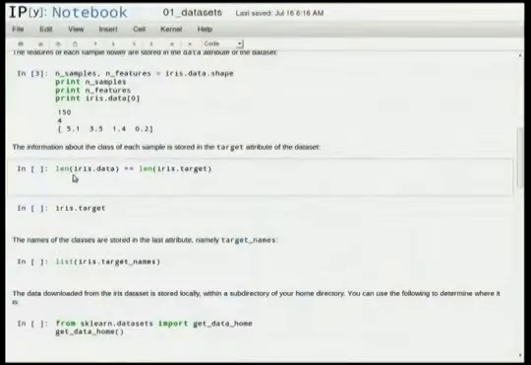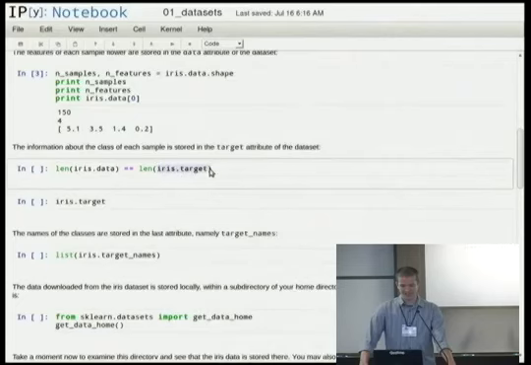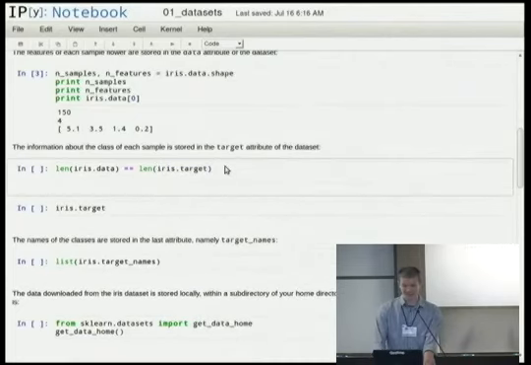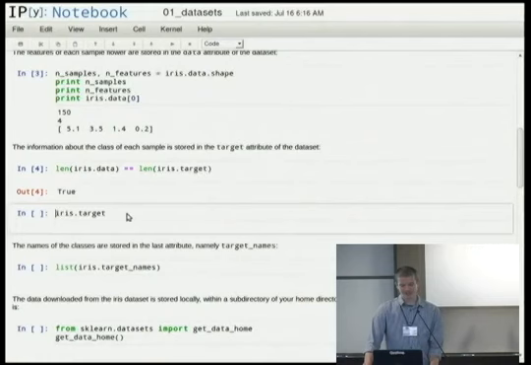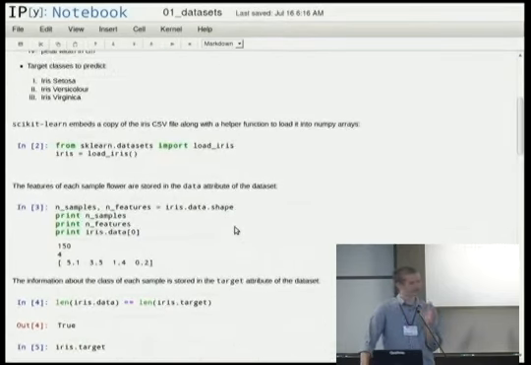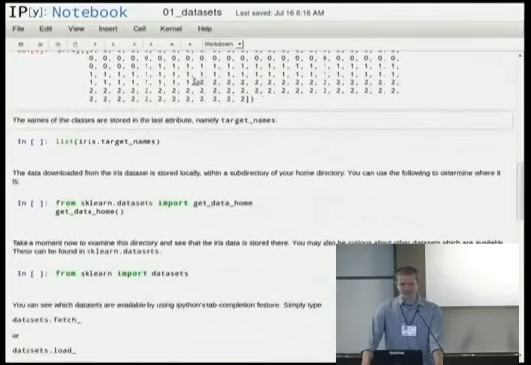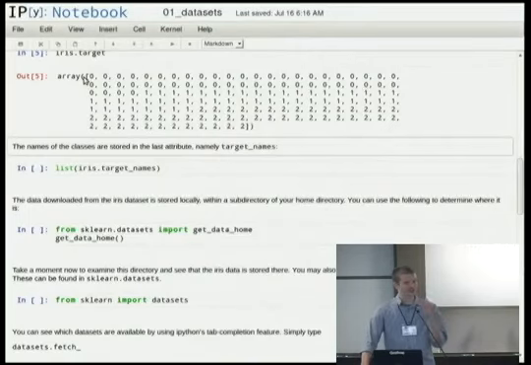Okay, so we have the iris.data, which is that set of feature measurements, and then the iris.target is the set of classifications for the training set. So we look at the length of those 2. They're the same, which is good. And looking at the target, it's basically a numerical classification, and this is pretty common in Scikit-Learn. We don't want an array full of iris setosa, iris versicolor, because it's not numerical. The method wouldn't know what to do with it. So we encode those classifications as numbers, either 0, 1, or 2.